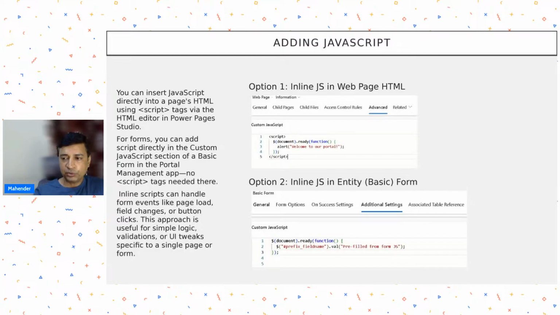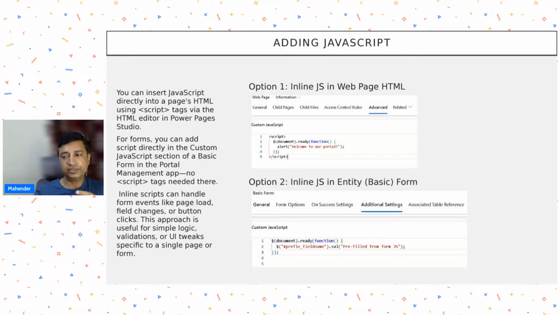This way our code will only run when the complete web page has loaded. If there is some set of platform code that is running, it will execute first, and after that our code will execute. So that's the place we see for the web page. Now, as I said, apart from the web page, we can also add our JavaScript on the entity forms.